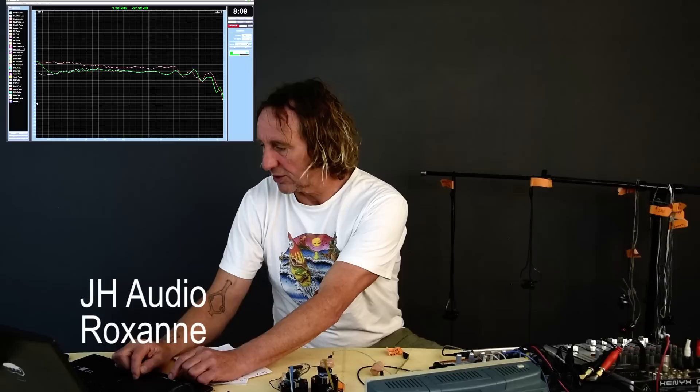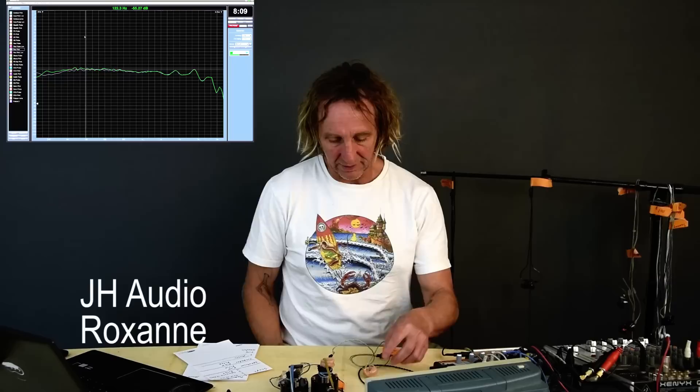Calling up the Roxanne pink. It doesn't have the rise response of the UE — it holds together. Comparing to the Stealth Sonics, you can see the Stealth has more of a bass-rising response but is very flat overall. The UE, Stealth Sonic, and JH Audio Roxanne are all in the $1,000 to $2,000 range. The Roxanne is $1,899 on the site — these are not for the faint-hearted.